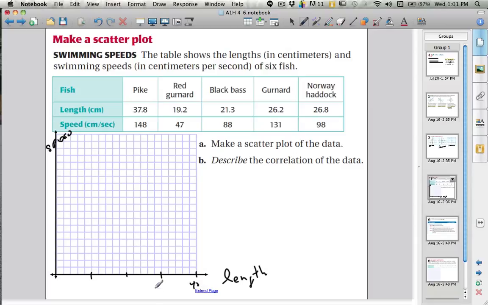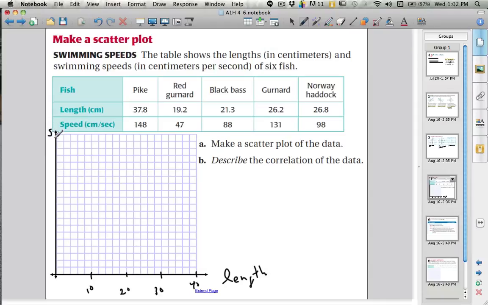Okay, so what I'm doing is I'm trying to split this up. Now, if my items are related to each other, like if this was length and this was another measurement of size or something like that, I might want to keep the units of measure the same on the same scale, but in this case they really are relatively unrelated. Okay, and you can see that now we're talking about, I've got to go all the way up to 150. I'm going to start at 40. Let's see how many spaces I've got.